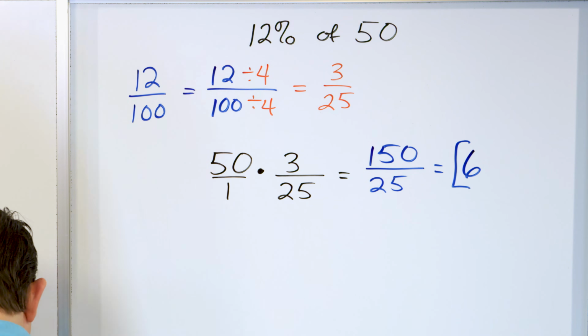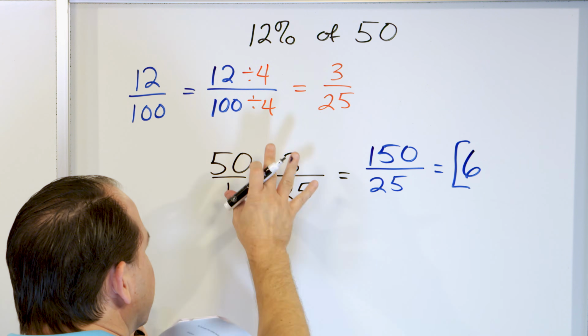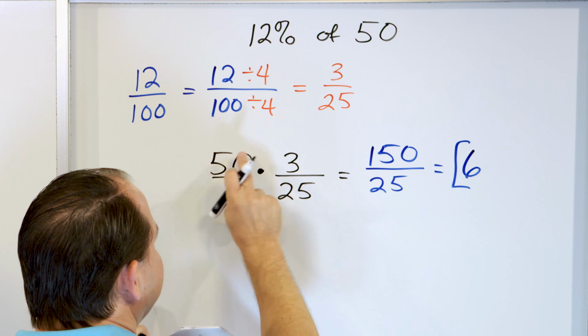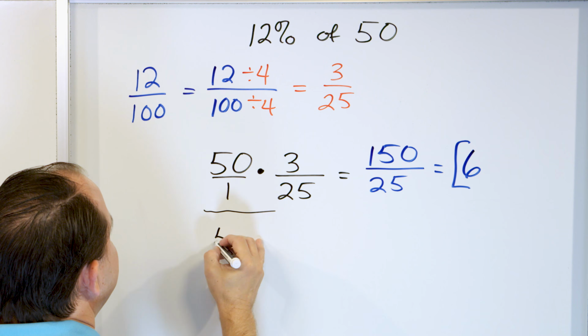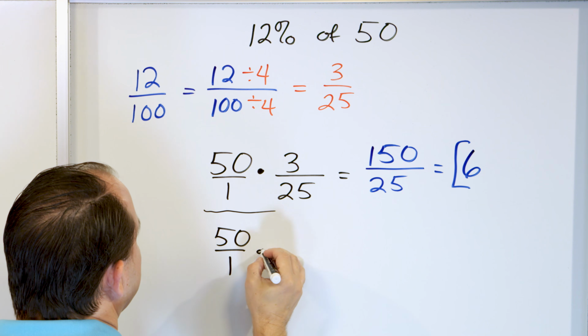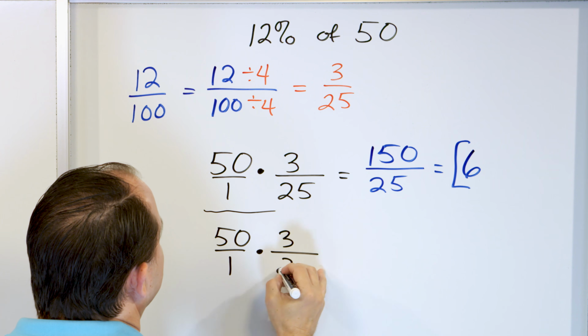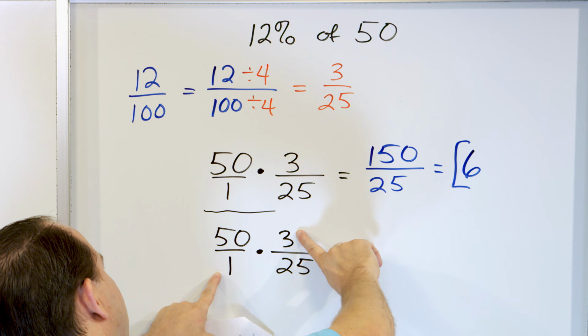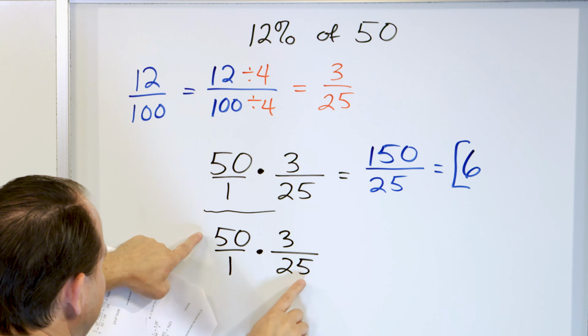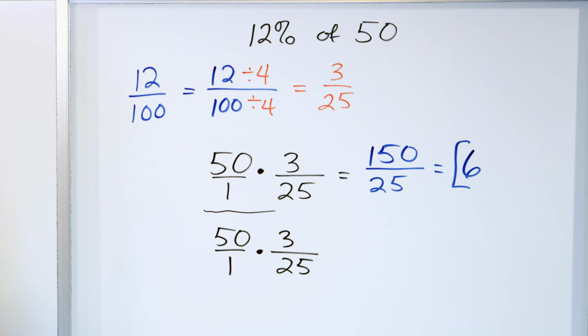Now let's redo this. Notice we had some larger numbers. We had to think a little more because these gave us large numbers here. Let's recalculate it. 50 over 1 times 3 over 25. I pick a pair of numbers. Can I simplify the 3 and the 1? Not really. I can't do anything with that. But I can pre-simplify or cross-cancel those.